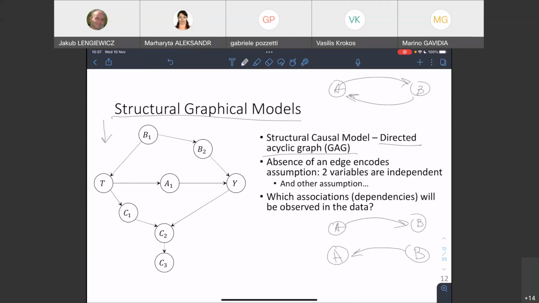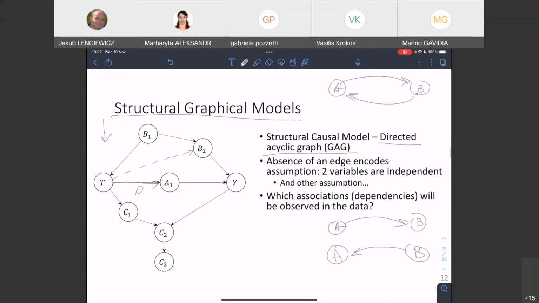So in the theory, we will concentrate only on acyclic graphs, that are graphs that have no cycles. For us, an edge will mean that there is a connection between two variables, and we assume that this is a causal connection. What is interesting, the absence of the edge, for example this one, has more meaning to us than the presence. Why? Because if we assume that there is an edge, we assume a causal relationship, but the strength of this causal relationship might be zero. Then in this case, essentially, there is no association, there is no connection. However, when we assume that there is no edge, as for example in this case, we precisely assume that these two variables are not directly connected.